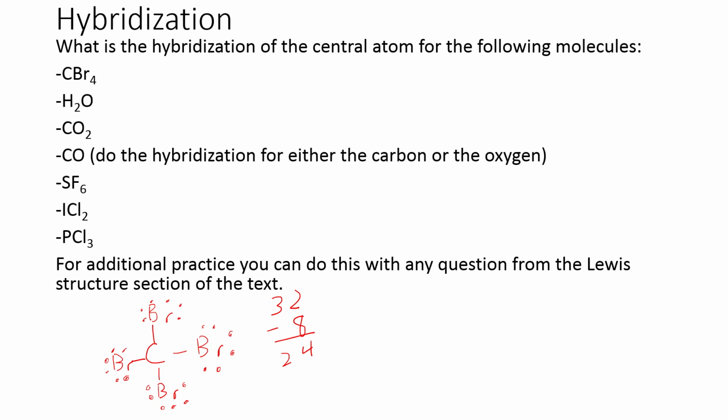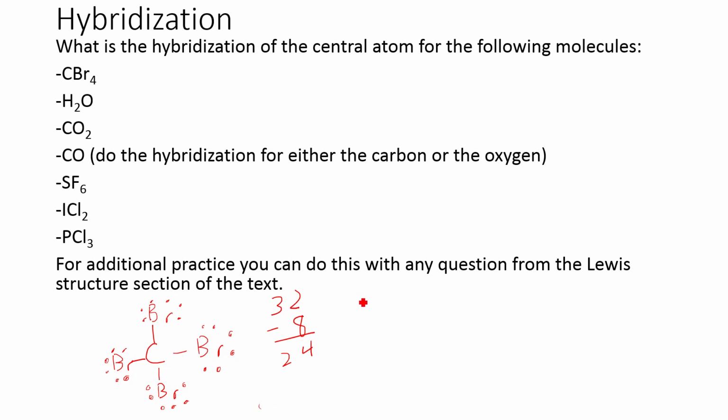So we can't draw any more electrons though, right? Once you've drawn all of them, you don't get any extras. You don't get to go, I'm going to throw some more in. So you've got to figure out if everybody's happy. And if not, we'll have to try to rectify that, which we're going to do in some of the later problems. But here we check each bromine has 8 and carbon has 8. Therefore, everything's good. So now we've got to figure out the hybridization.